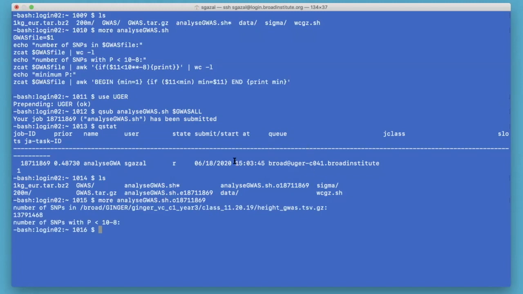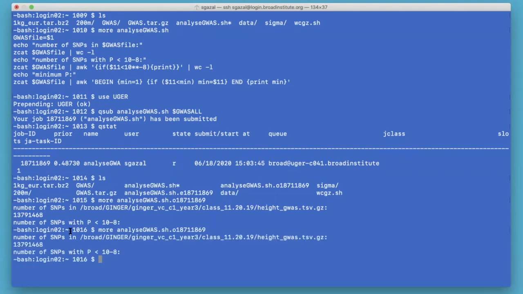You can see that at this stage, it only looked at the number of SNPs in my file, which is something around 13 million. So now let's update what is in this file. So you can see that my program is still running.